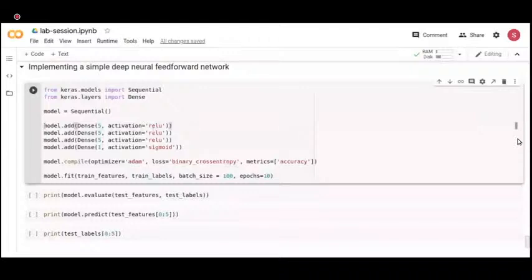Now, I want to take 2 hidden layers. The first hidden layer I'm taking has a structure similar to my input layer. It also has 5 nodes. These are the 5 hidden nodes, and the activation function I'm using is also ReLU. Similarly, my second hidden layer also has 5 hidden nodes, and the activation function that we are using is also ReLU here. The activation function that you choose will have a very large impact on the performance of the model that you create. ReLU is most commonly used, and it works very well for most data sets. So we are using ReLU here for this example.